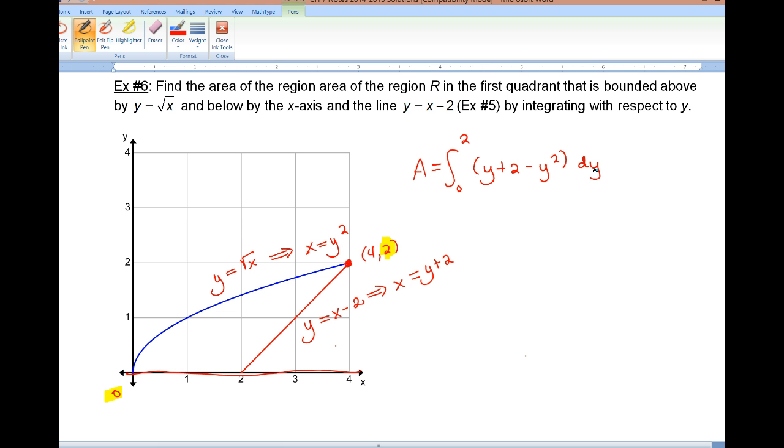So, the reason this way is easier is we don't have to break it up into two separate integrals. We can just write it in terms of y, and then we have just one integral to evaluate. And now, when you plug this into your calculator, it doesn't matter that everything has a y in it. If you use your calculator and you do math 9, obviously when you press your variable button, x's are going to pop up. Actually, it's fine. If you really want, you can use y values. You just use alpha and then use the y values.